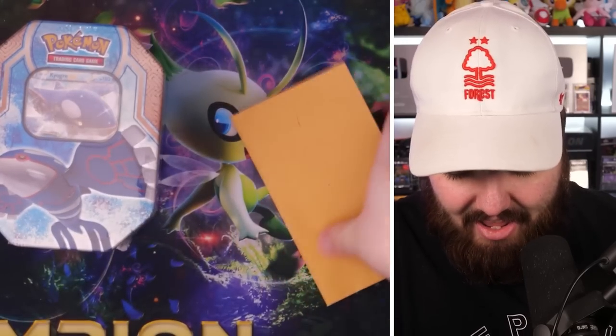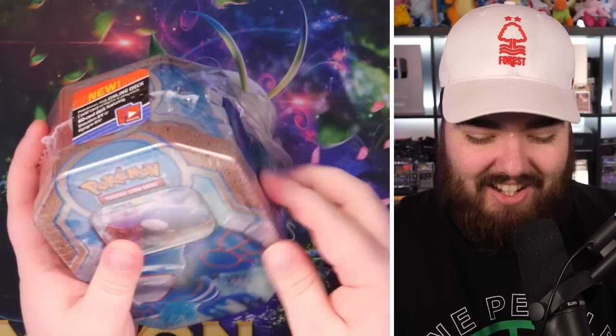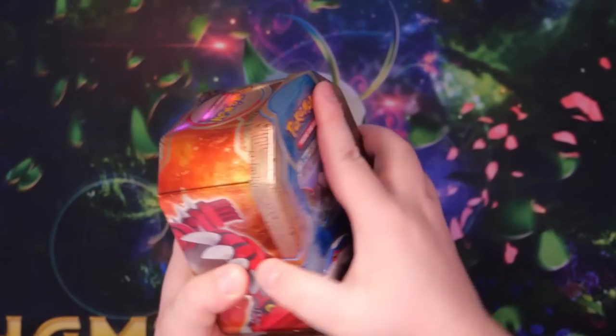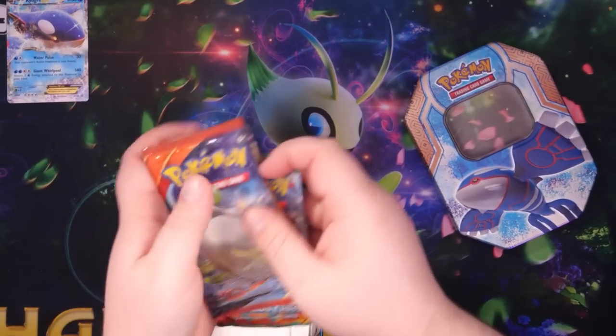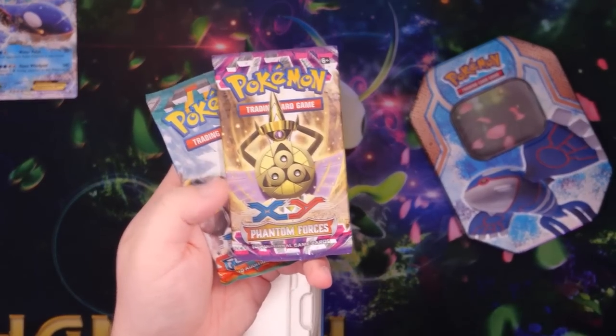One final box. I know what that is — that is the Kyogre EX tin that we got in the first half, finally arrived. Kyogre EX! We've got some Nintendo album stickers — very nice. And we have the Kyogre EX tin. So we are still missing the four packs of Shining Legends, the Walmart mystery box, and the job lot. The seller did message me — he had a busy Christmas. I love how I'm just casually opening the seal of this £70 tin. In 10 or 15 years this will be like 300 quid — tins always seem to do well. We get a Kyogre promo card, a code card, and some cool packs: Primal Clash, Primal Clash, Phantom Forces, and Furious Fists.